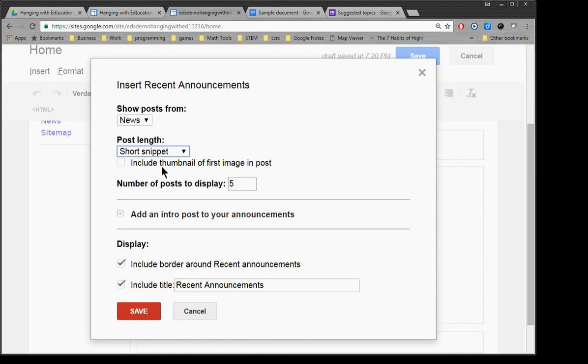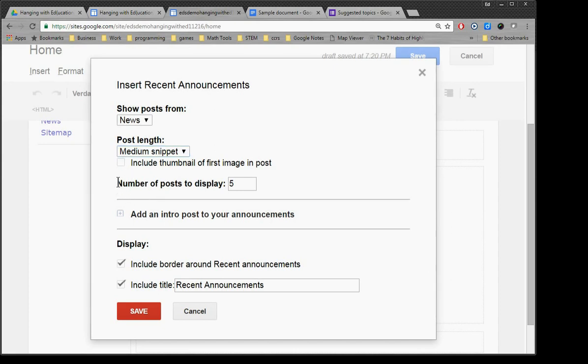If you're going to post often, you probably want short snippets so that you have multiple posts appearing on someone's web page without them having to scroll. If you put full posts down there, you probably don't want to be updating those posts very often because that could fill up a page pretty quickly. So I'm going to choose medium snippet for this, although my posts are going to be so incredibly short in this demo that it really won't matter. I can include a thumbnail, so if there's graphics involved, they'll see an image with each post. I don't choose to do that with the one I have on here now.